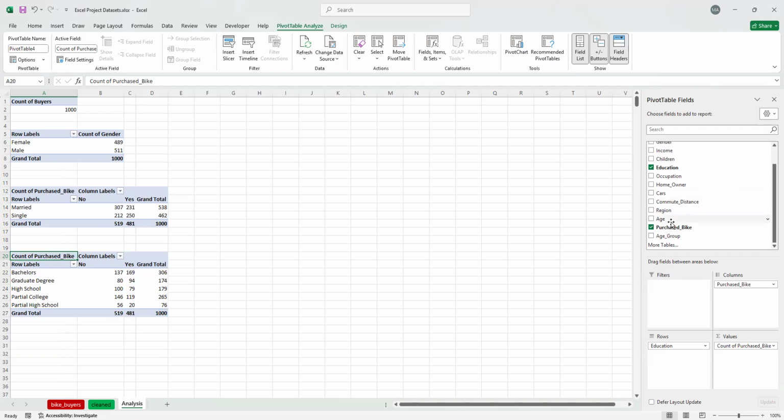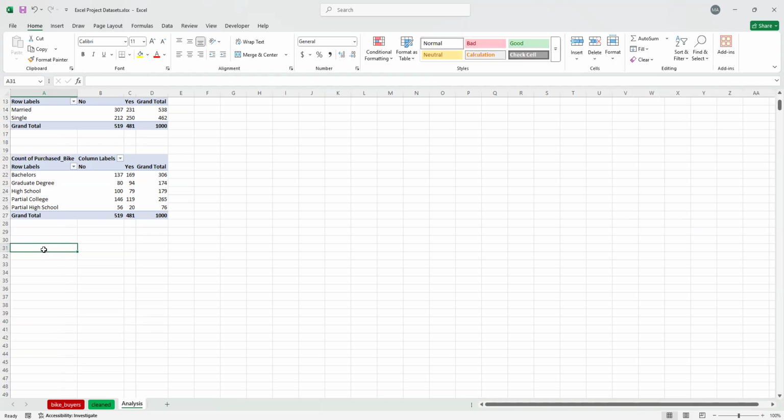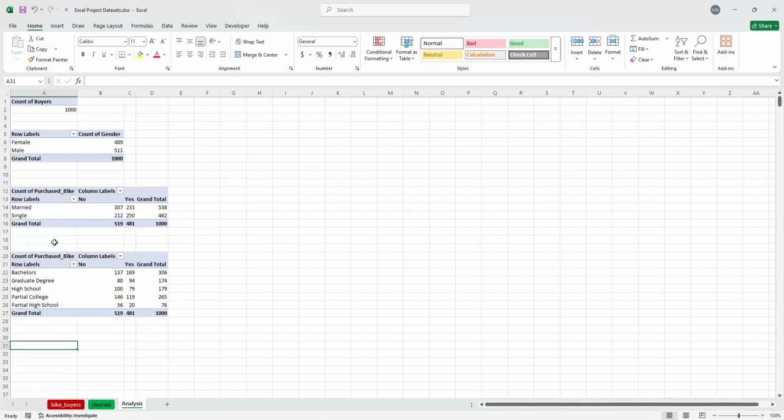Let's check for the age group. Who are those buying? So I'm going to explain what it means, right? So who are those buying the bike, right? So let me quickly give you a very fast method of getting this thing done. Instead of going through that route, which you've done like 4 times and can repeat and repeat, right?